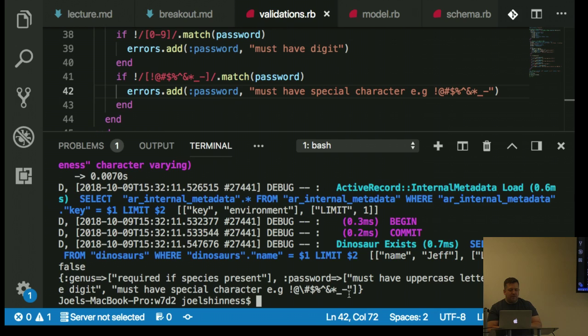We now have validation. We have a way to check if our data is valid on the code side, rather like on the server side rather than on the database, right? Which means we can make certain decisions a little bit quicker, and we don't have to wait for the database to tell us that they screwed up. Moreover, the database is only really going to tell us if one thing screwed up. This will tell us all the ways that this is not valid. So we can fill out a form with a whole bunch of information here. It's handy. So handy, you don't even know.